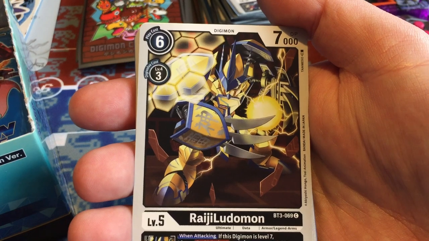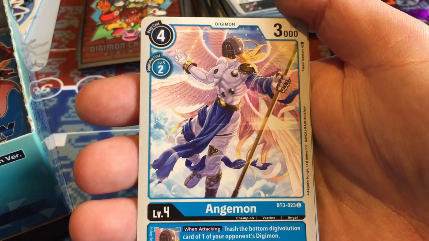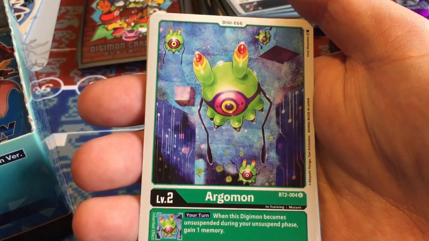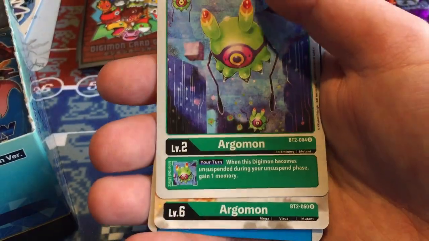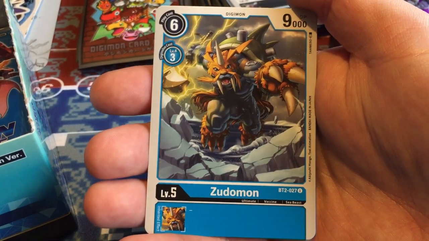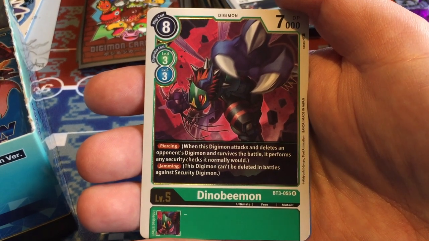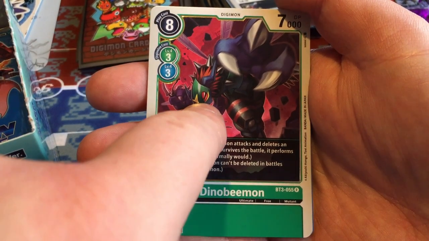Hawkmon. Raigi Ludamon. I don't know. Candlemon, Angemon, oh, Bifrost, Argomon. Look how unimaginative that is. Come on, they're not the same. Zudomon, look at him charging up that Vulcan's hammer. Dino Beamon. So he's the alternative to Pyildramon. He's the same as Pyildramon, but in reverse. So the bits that are usually XVmon are Stingmon, and the bits that are Stingmon are usually XV. You know what I'm saying? I can't speak.